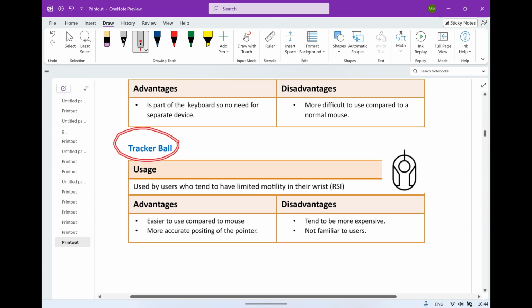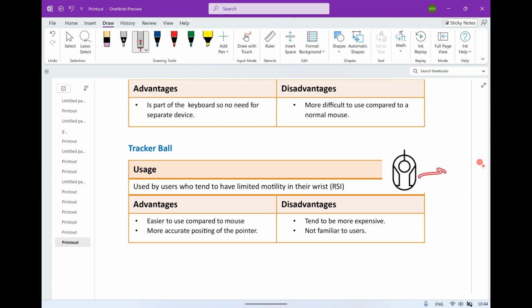Whenever you get a laptop, you will find that you get the mouse and keyboard in the same body. What about tracker ball? This is a mouse. However, you will find that instead of moving the mouse itself, there is a ball on the top of the mouse. So using your finger, you can actually rotate the ball. You get it? So it is actually a pointing device, but for limited mobility. Meaning, some people have problem moving their hands. They have certain disabilities, for example.